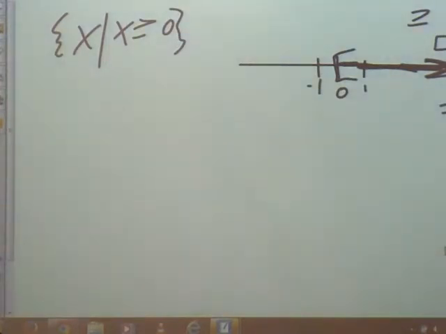The reason I like to do that first is because now when I go to interval form, it's kind of just like what an ordered pair would look like. So you're just going to read your graph left to right. And you say, well, it starts off right there with a bracket on 0. So I'm going to put a bracket and a 0. And then I'm going to put a comma, and I'm going to put how it ends. Well, this never ends. It keeps going to the right forever. So I need a symbol for that. Infinity, good grace, so I'm going to throw an infinity. To the right is positive infinity. To the left is negative infinity.